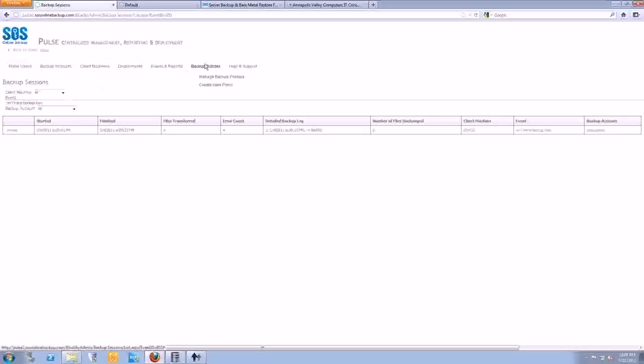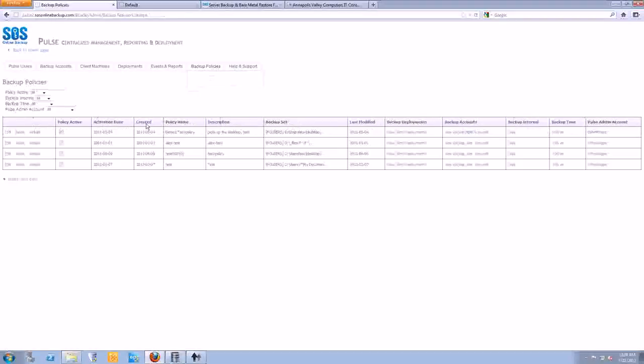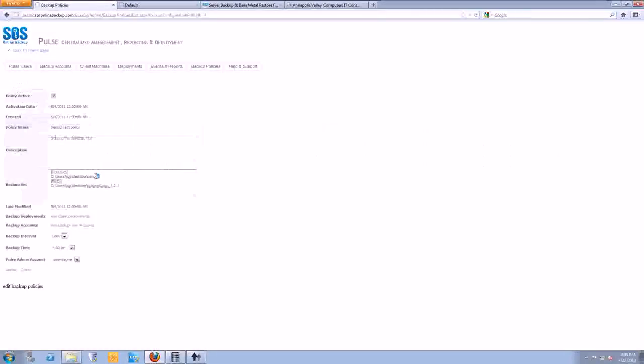I'll go over here to the backup policies. Here's where you create a backup policy. One common backup policy I've seen people create is C:\users. Take that policy and they'll have it assigned to most of their PC or laptop deployments. And if you have a server and you actually know the folder path of that server, you could create a policy for that. Type in the folder path or maybe even a file path if you'd like to, and then apply that policy to that machine. So very quickly, it's good for reporting on your backups, for online backups, and it's good for creating a policy to do backups there too.